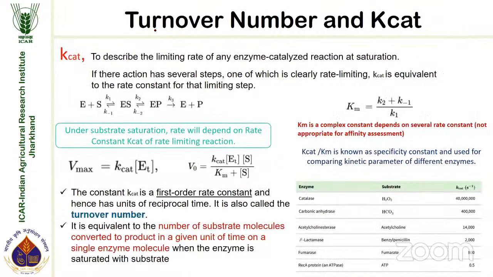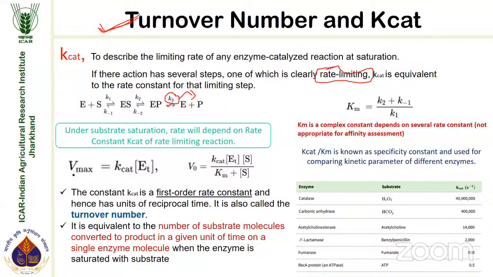Okay, turnover number. The lacuna we referred to in Km is that Km cannot determine the affinity of an enzyme to any specific substrate. So for that reason, kcat or turnover number is used. Turnover number is the extrapolation from the rate limiting steps. Rate limiting reactions mean that reaction determines the speed of the entire catalytic process. If we consider a multi-step process and K3 is the rate limiting reaction, this rate constant becomes crucial and will determine the rate of the entire process.